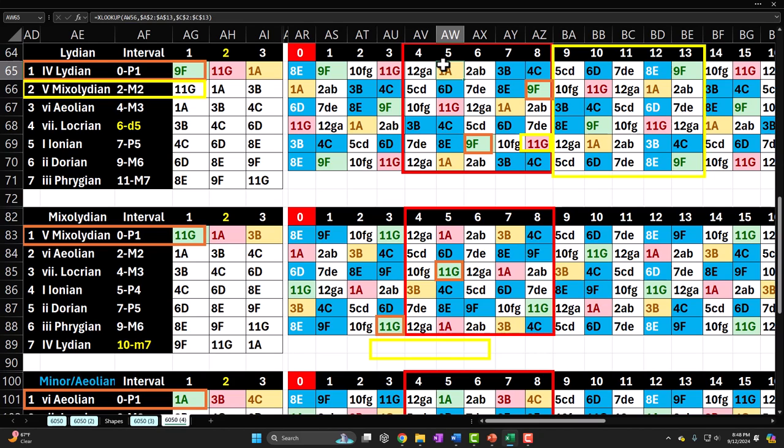And I'm trying to come up with a session so I can practice as many things as I can at one time. In this case, starting here, practicing the Lydian mode, practicing the steps between each note within the Lydian mode, practicing the intervals, which we have listed here, although this one's a little wonky, the one that's off here because my worksheet makes it a flat fifth or diminished fifth instead of an augmented fourth. So we'll deal with that. I'll explain that and the kink in the worksheet that I could make a really complex formula to fix, but I'm not sure I want to do that because it makes it all complicated.